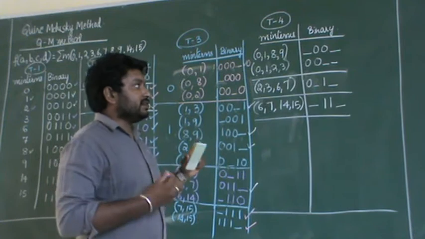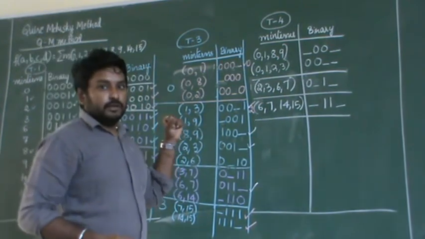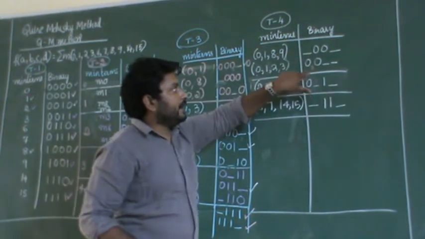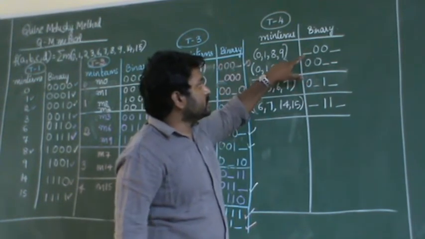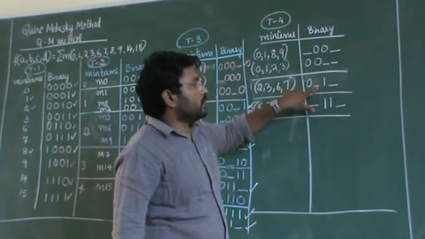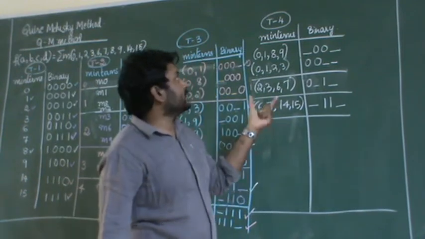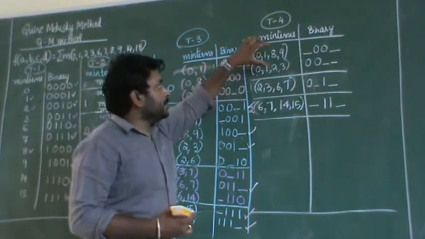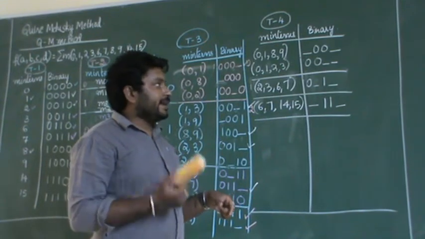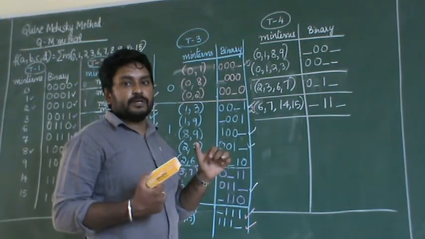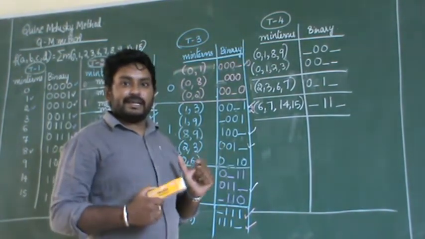Now, what is the next step? I have to write table number 5. To write table 5, I again have to make a comparison — group 0 terms compared with group 1 terms. Dash compared with dash — no, one bit position change is not possible. This with this — also not possible. And again this with this — not possible. So I cannot write table number 5. Why? Because if you compare the group 0 terms with group 1 terms, there is more than one bit change in position. I can write table 5 only if there is a single change in bit position; otherwise it is not possible.